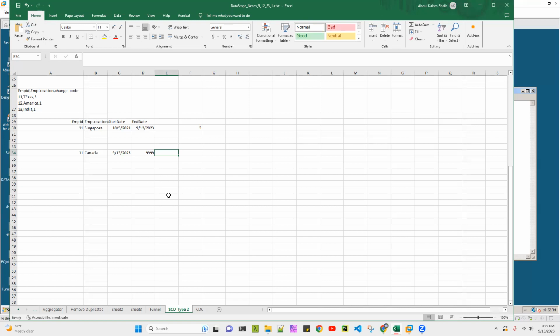So that means we are getting 11 Canada, 9/13/2023 and 9/12/2023 in the same row, right? I think he said we should get 2 rows for SCD type 2. Yes, 2 records. I think 11 Singapore and 11 Canada, both we need in type 2.